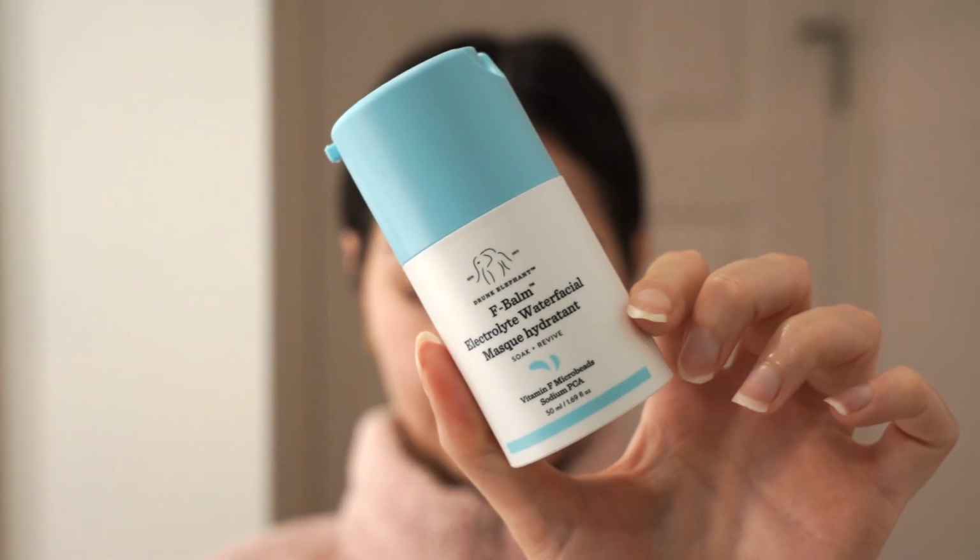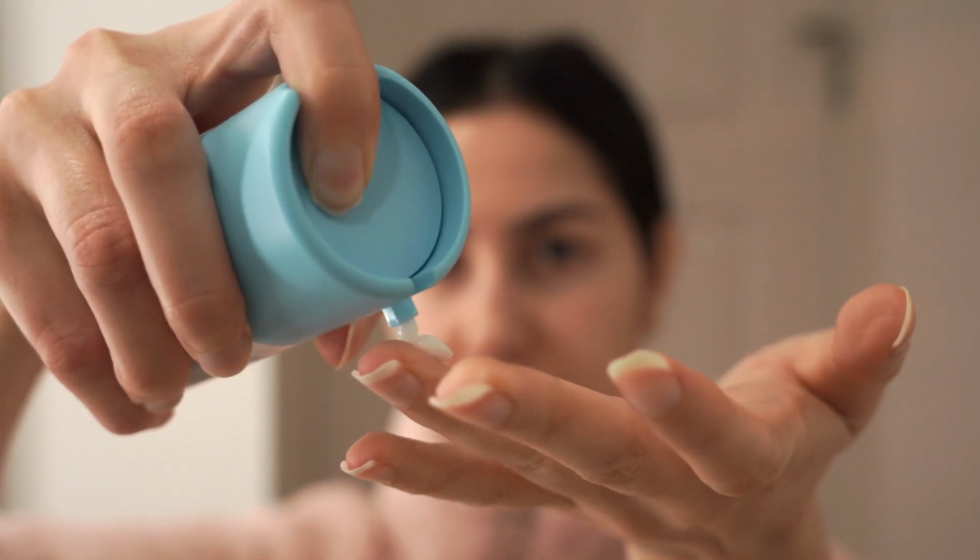So this is the Anti-Wrinkle Treatment Oil from Derma E, and this one is like a retinol oil. So I've been trying out retinol for the past month in an oil form, really been loving it. If you haven't seen that video, click up here and you can check that out, watch the whole thing, learn more about this. But yeah, so this is my routine last night, and then I followed it up with F-Balm.